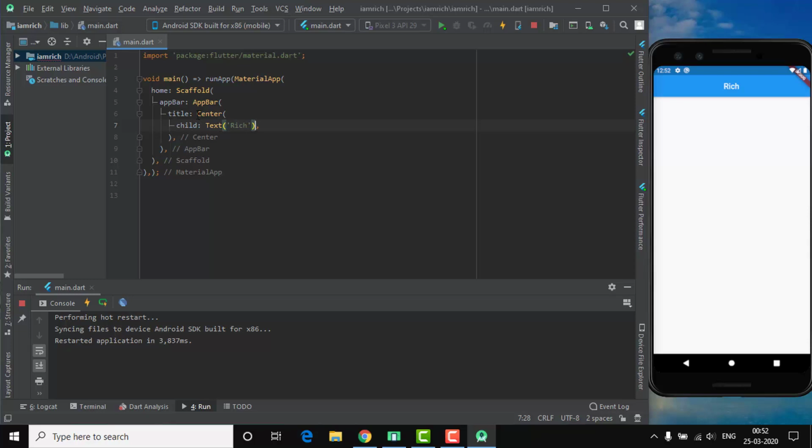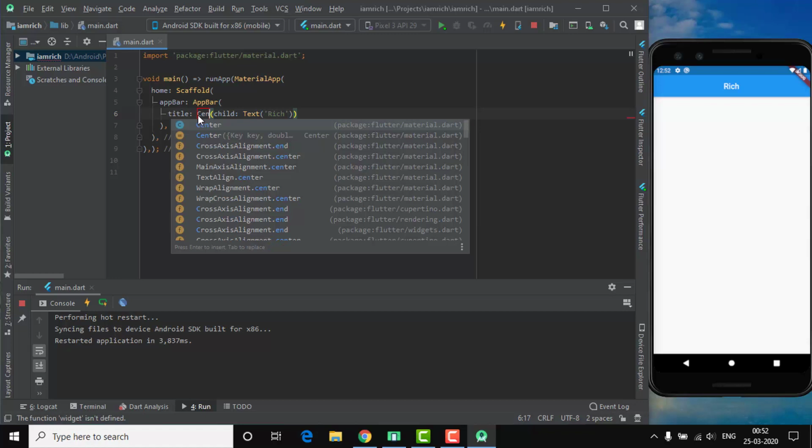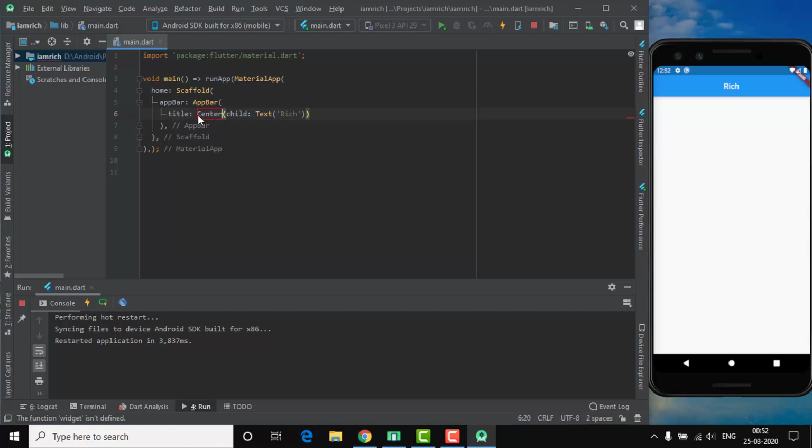I'll just click on the text, anywhere on the text. You can see a yellow bulb over here, click on that. Here you can see different options for wrapping with different widgets that are commonly used. So I'm going to select Wrap with widget, and something will appear like this. Without clicking or doing anything else, just straight away type in which widget you want. I want the Center widget, so I'm going to click on Center and add a comma over here to complete that, like a convention.